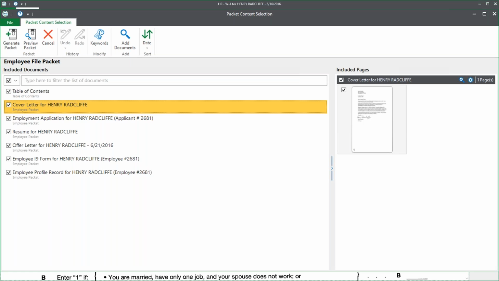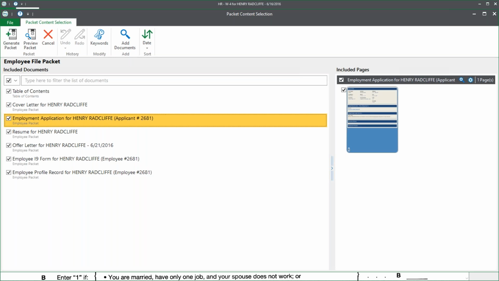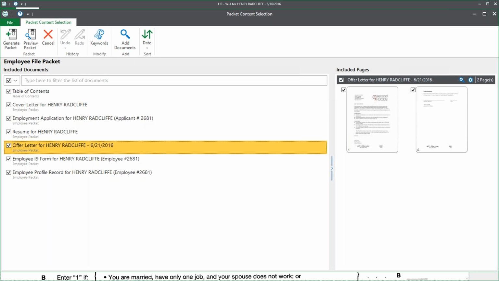Again, regardless of the source file format, the cover letter probably was an image. I can see that. If I move down to my employment application, well, that was a Unity form. Unity forms can be rendered as part of this also. So again, that's what a view might look like before we actually generate this packet. This is all preview type of information. Here's the offer letter. Now, given that offer letter is a Microsoft Word document, it's not rendering as a Word document here. It's effectively giving us what it's going to look like as part of that PDF document. And you can see the thumbnails again over on the right-hand side.